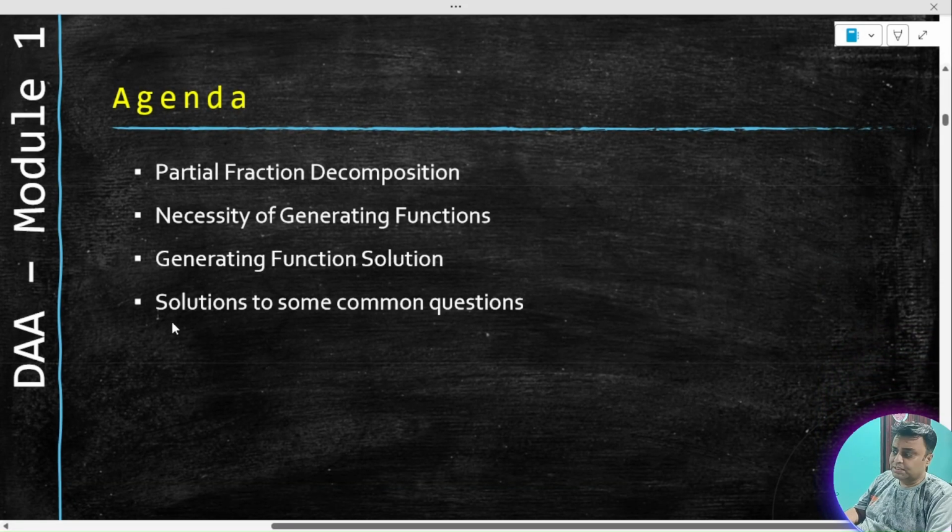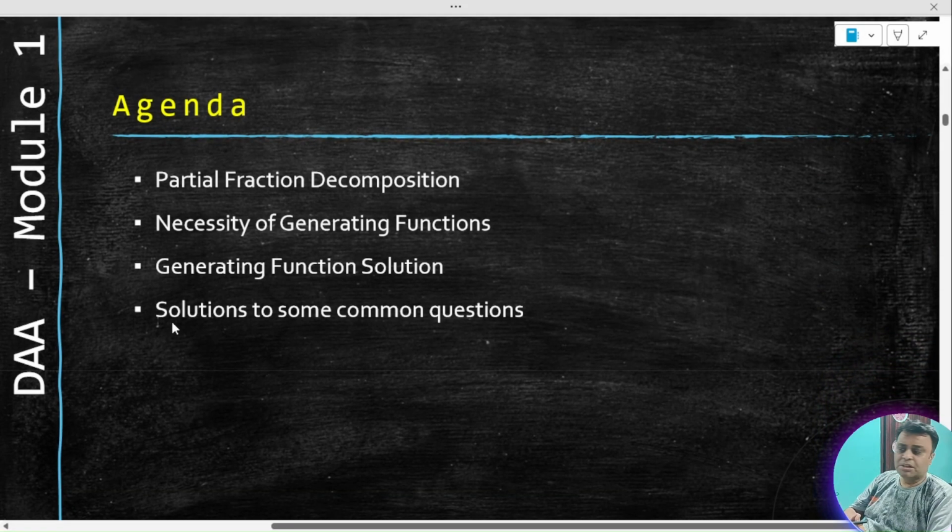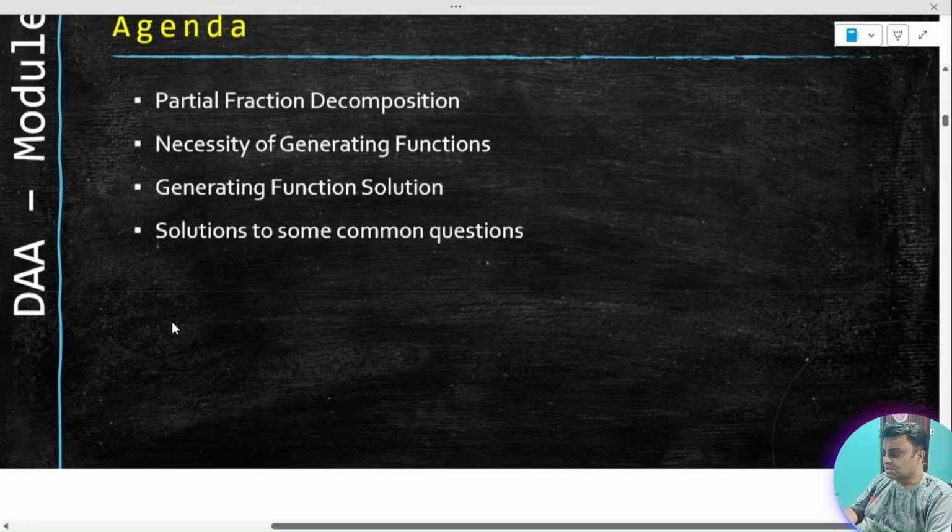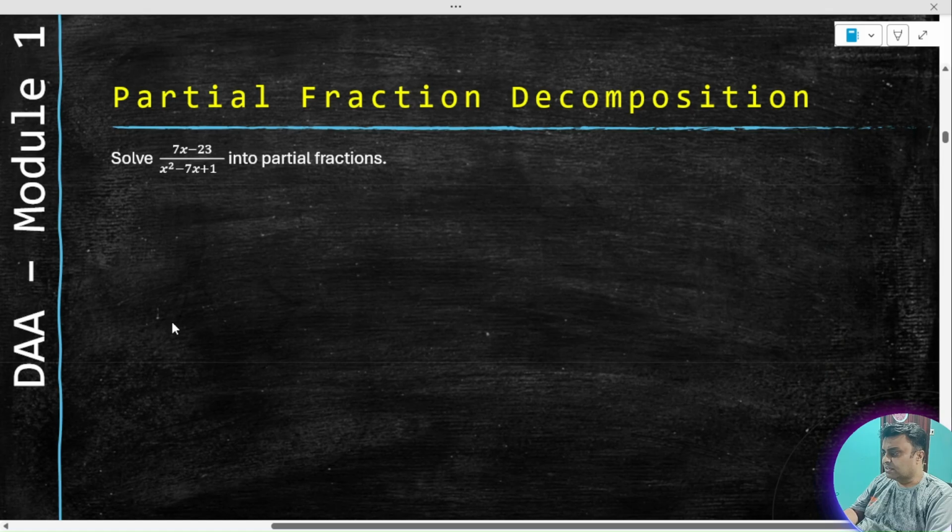Now here, we'll first discuss some preliminaries around partial fraction mathematics that will be required for solving this, and then we will get into why generating functions, why one more method, right? That's something that we'll see, and then we'll solve one general generating function in terms of the solution that we want to build around it, and of course we will solve multiple other questions that have come in your previous year questions. So that's something that we will track in terms of the agenda.